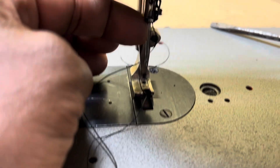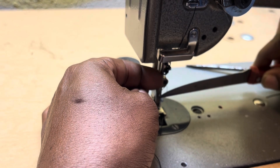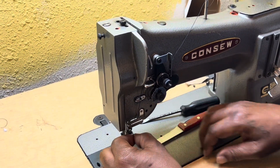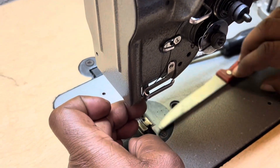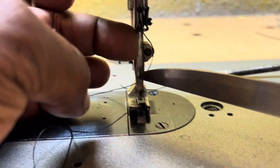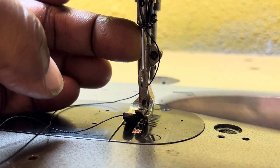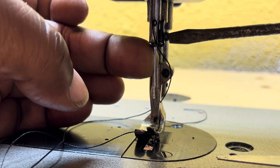I normally let the presser foot down and slide the needle up into the hole where the last needle was. I take a small knife to help get it straight. I'm going to take my needle out and put it in the right way first. Slide it up in there as tight as it can go. Make sure that indention is evenly faced — not a little to the right, or too much to the front or back. See how I can turn it? You want it even.